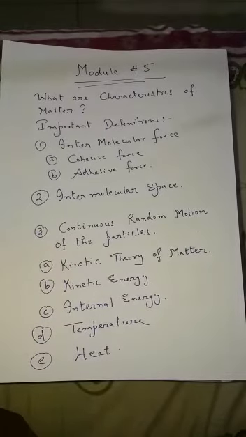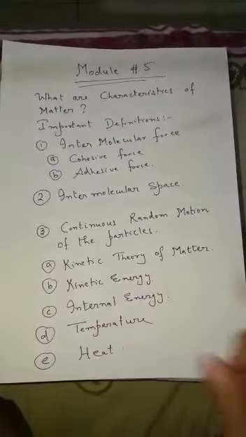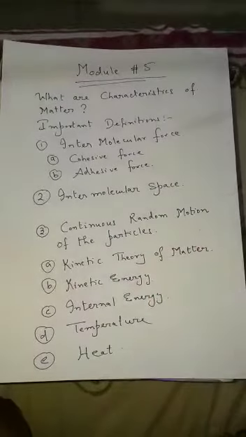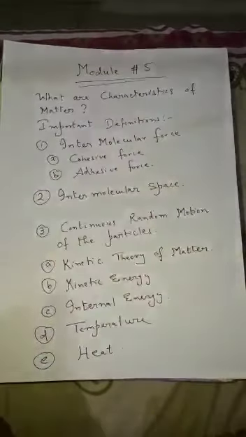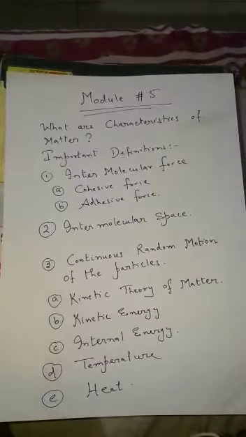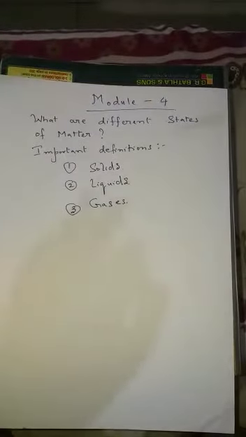Now, the limitation of this chapter is that we discussed only particles and their physical characteristics. Kinetic energy is a physical characteristic of a body. Intermolecular space is also a physical characteristic of a body. The intermolecular force of attraction is also physical. When we are talking about solid, liquid, and gas, these are three states of matter. But what kind of state is it? It is the physical state of matter. So this is the limitation of this chapter. We have studied the particles and their physical characteristics in this module.